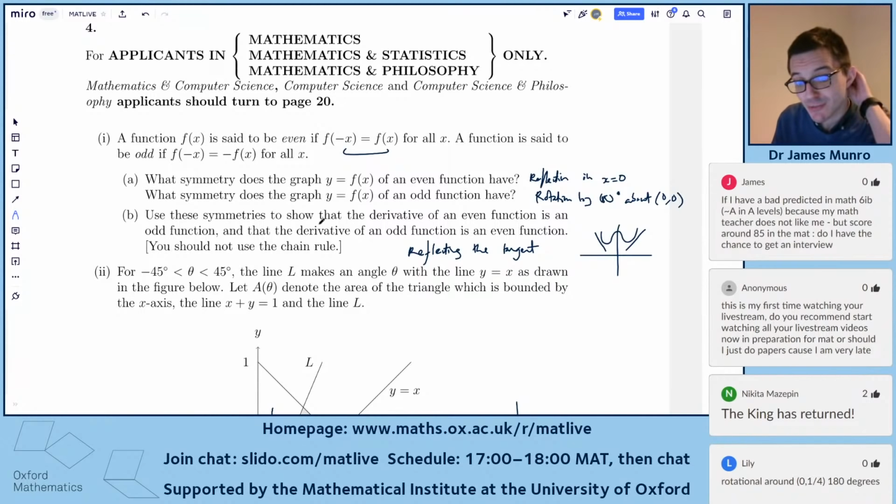The way we make offers is we make conditional offers. We make an offer in January and we say, you've got until the end of the school year to get these grades. We've got some standards about what we're looking for. If we're not sure, we can do that, and then if you make the grades, that's fine, you get to start the course. If not, then you don't make the offer. So maybe it doesn't matter too much, but we would like it if you made the grades, obviously.